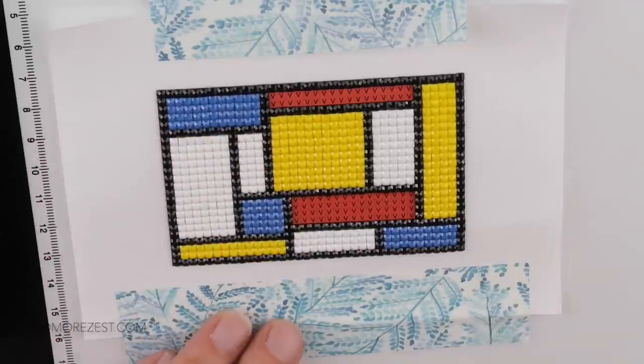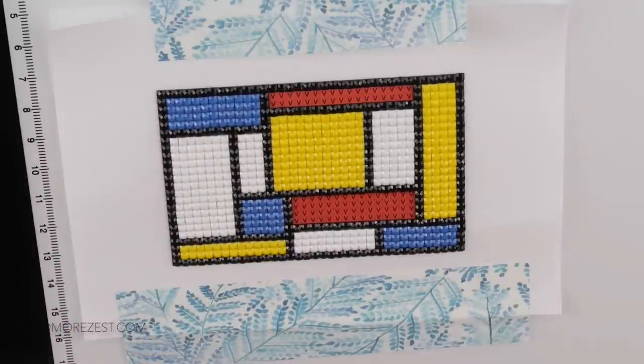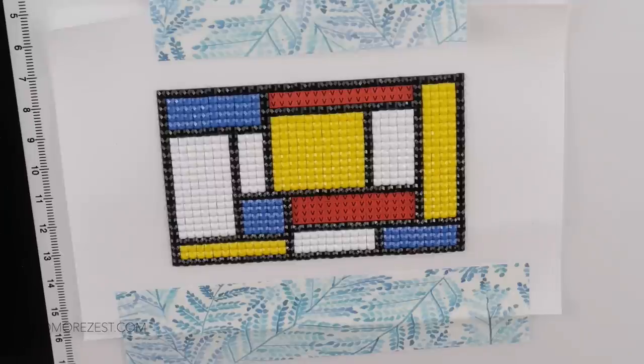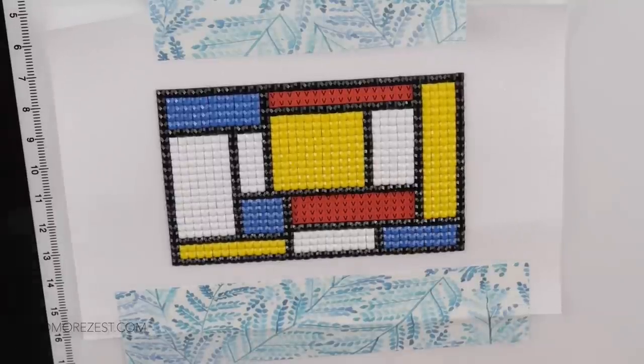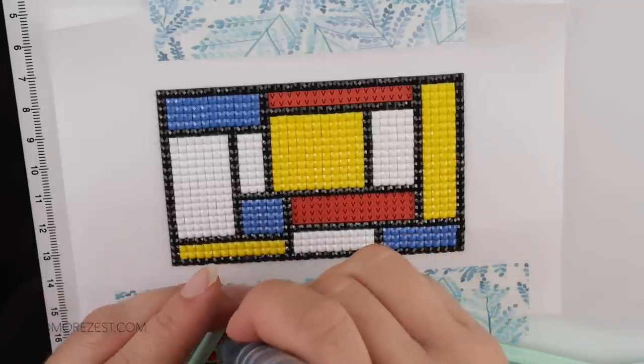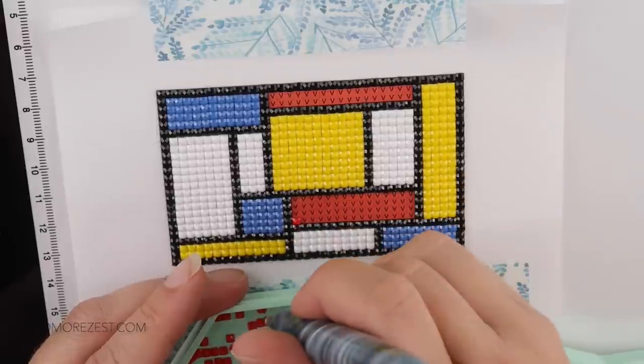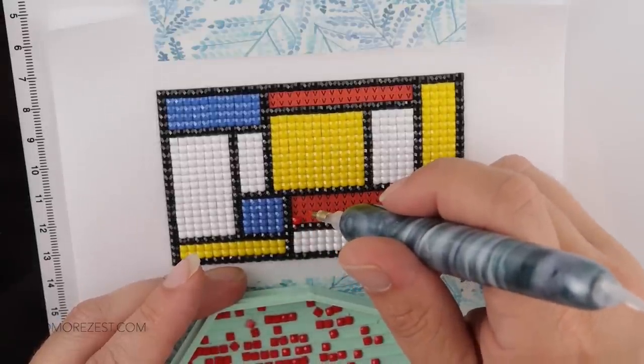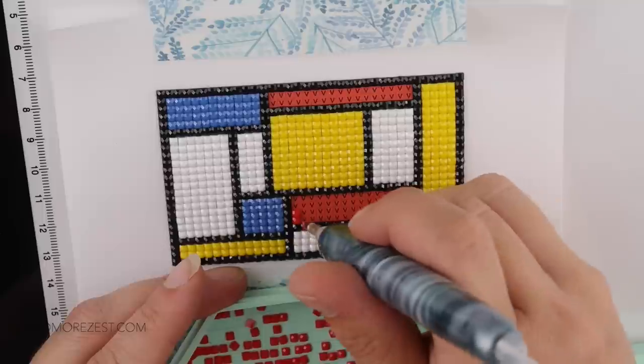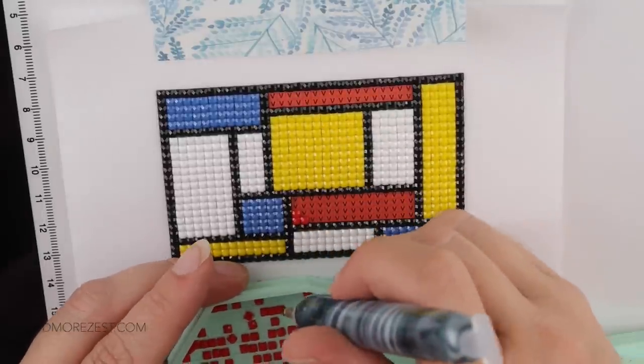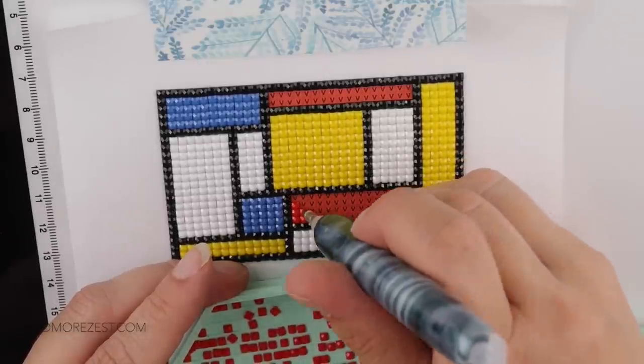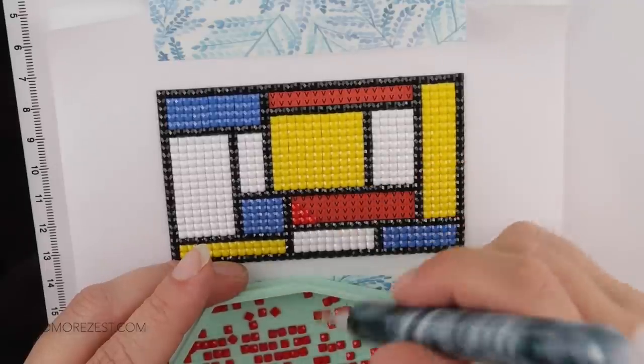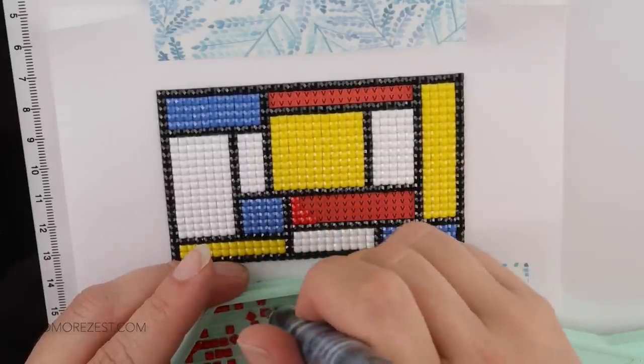Right. This has gone pretty quickly. We just have a bright red to go. But I knew this one would be a quicker one because there's less colours. Tony said she's all caught up on the waffles. She loves the paint gems. She said every time she goes to order either paint gems or one of my trays, life happens, she says, and she's not able to. She says one day. She says love seeing all the projects in the Facebook group and posting her own things.